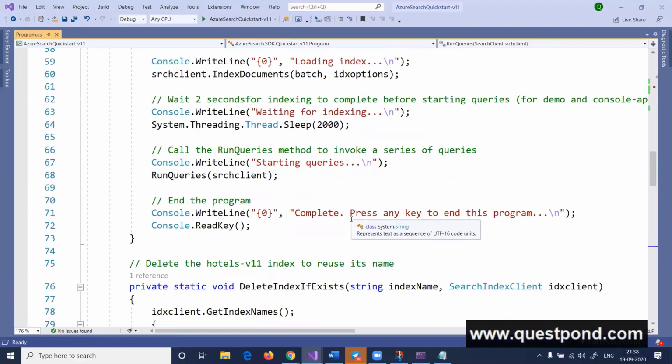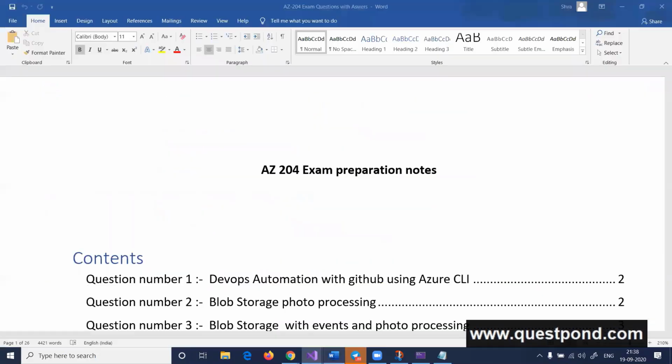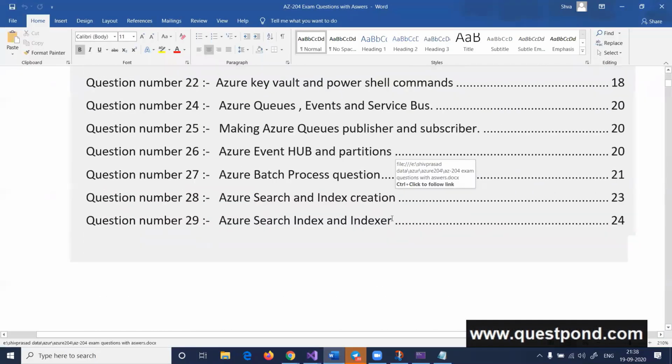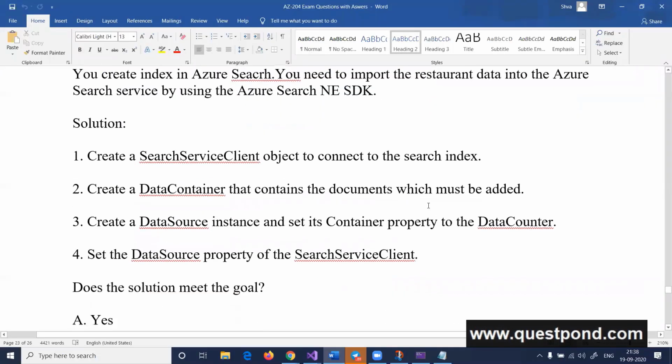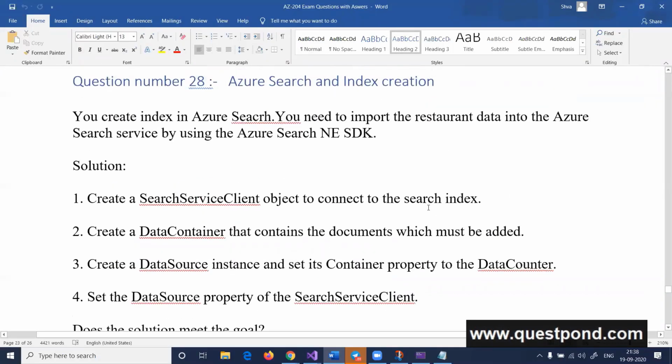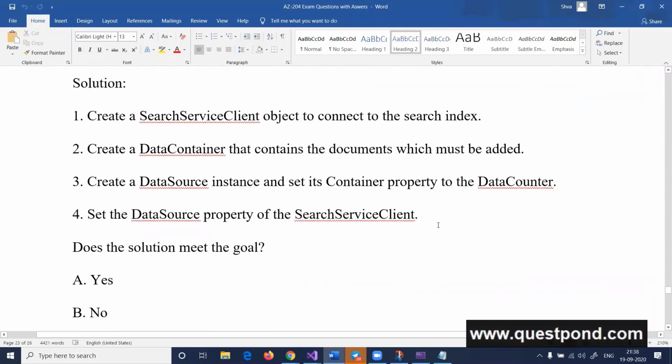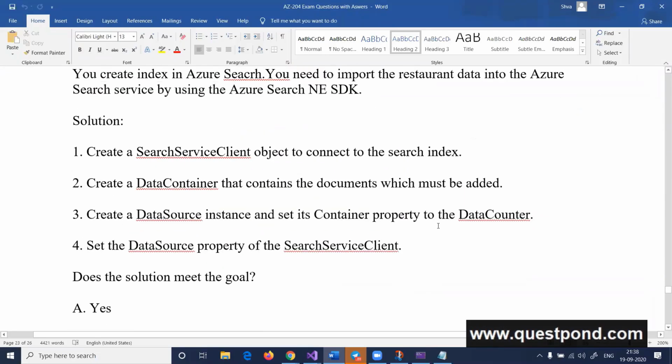Okay, so with this, guys, I can see that a lot of questions are coming in, but let us go ahead now to some of the questions which are related to AZ-204, and I'm sure that you guys can answer them because now that we have done so many things out here, right? So here it is, question number 28. So we have almost 30 questions out there.